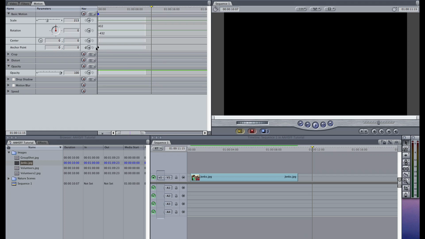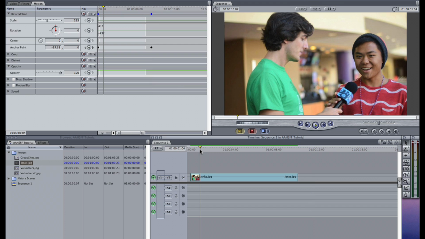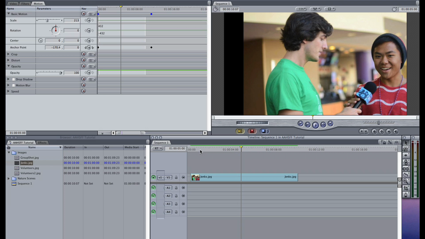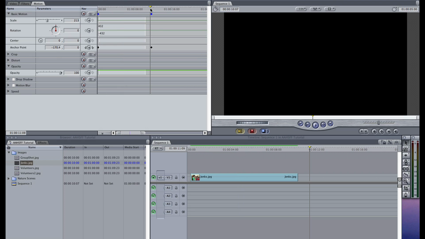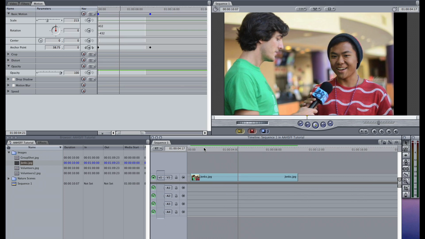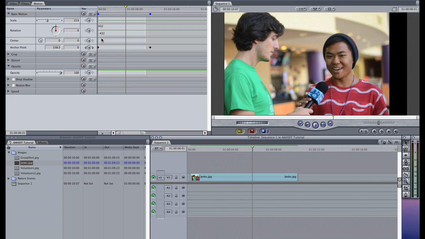Now, to move the image left and right, set the first frame to 0, and then in the left box, enter a number. Then set the second keyframe. In the anchor point, a negative number will move the image to the right, and a positive number will move the image to the left. With these control drop-downs, you can do so much more than just move still images. You can also give them effects.